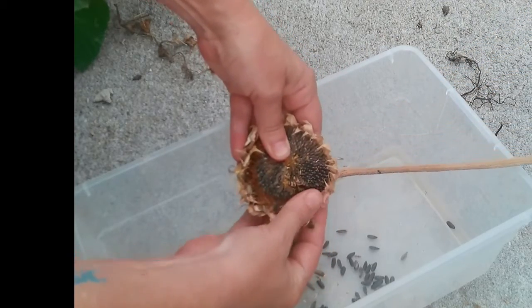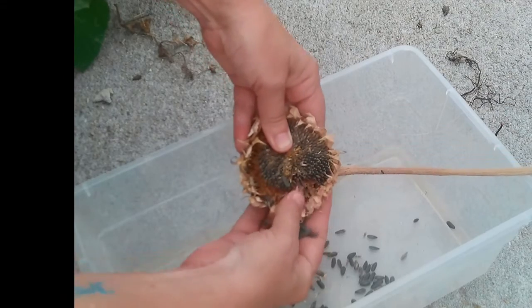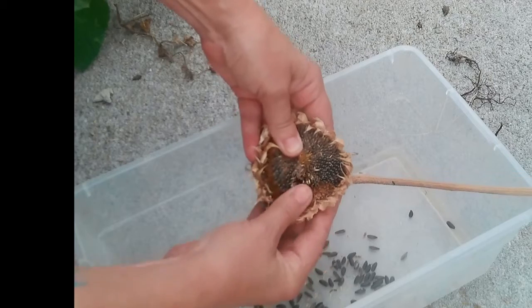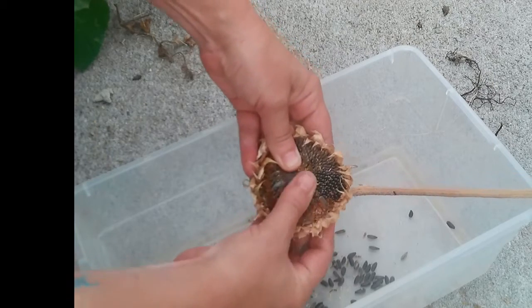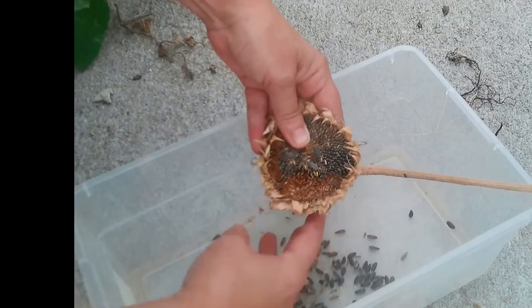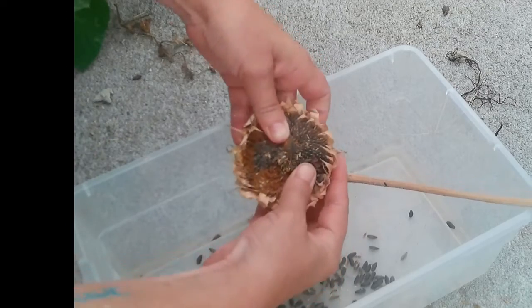There's something really satisfying and calming about de-seeding a sunflower head. I think you'll really enjoy this. And look at all the free seeds you'll get to plant next year. Sunflower seeds are viable for 1 year.